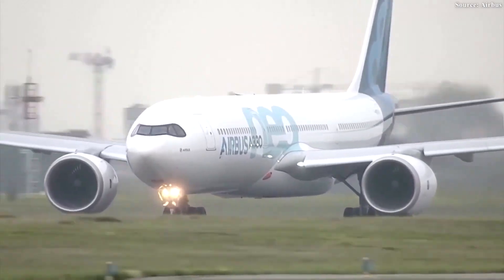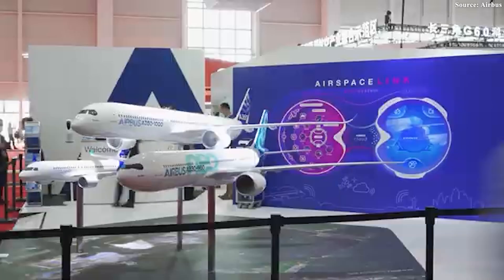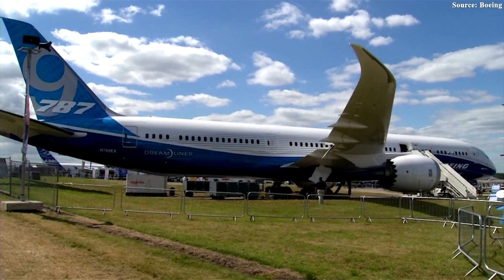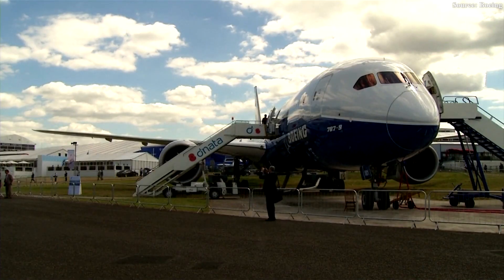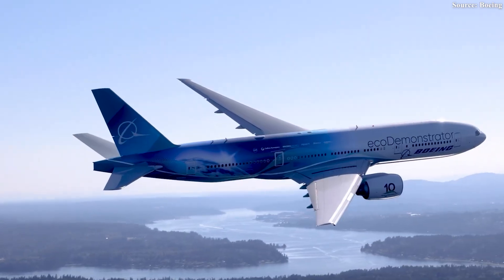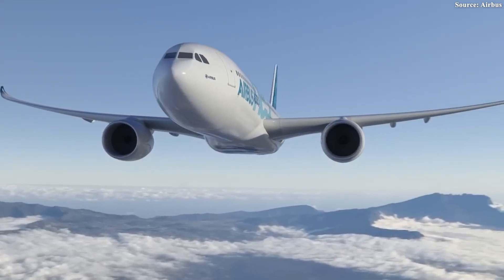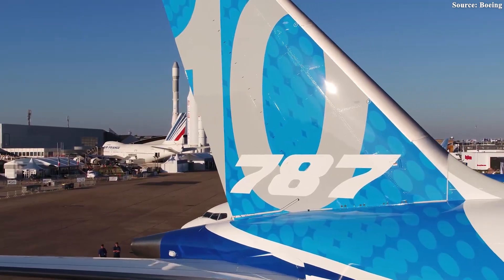This is what could truly change airlines' perception of this aircraft. At first glance, it seemed natural that the A330neo would struggle to capture attention. After all, the long-haul, mid-size widebody segment had been dominated by Boeing's 787 Dreamliner since 2004 — a full decade before the neo made its debut. With the 787 already firmly entrenched, many believed the A330neo would remain a secondary option with a modest order book that failed to match Airbus's initial ambitions. For a time, this prediction looked accurate, as the Dreamliner appeared to enjoy an unshakable lead.